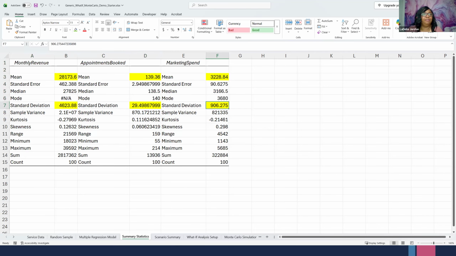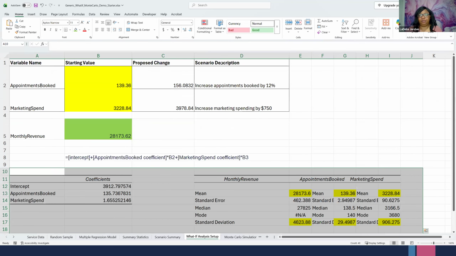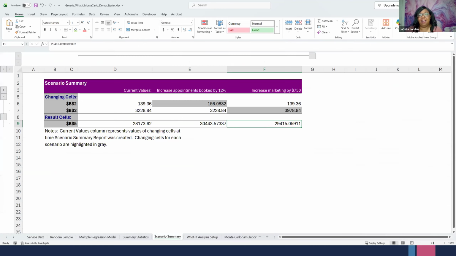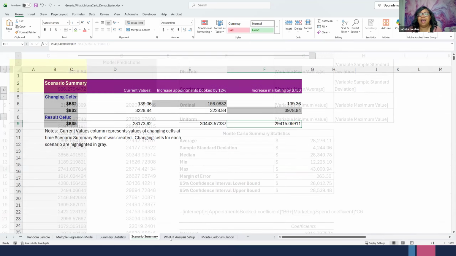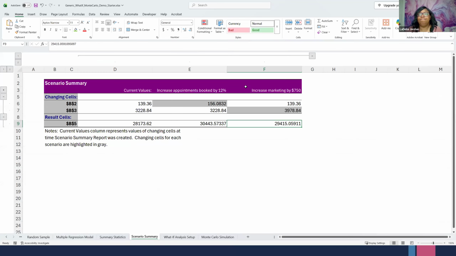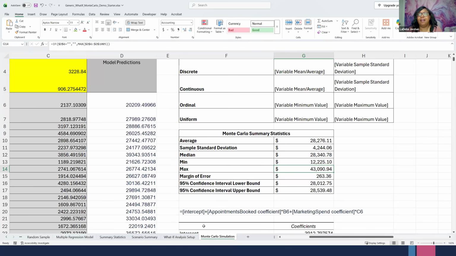And then we ran our what if simulation here, which created our scenario summary. And after that, we ran our Monte Carlo, where we compared our numbers here with our Monte Carlo to see what the meanings are, and really looked at where most of these values fall.